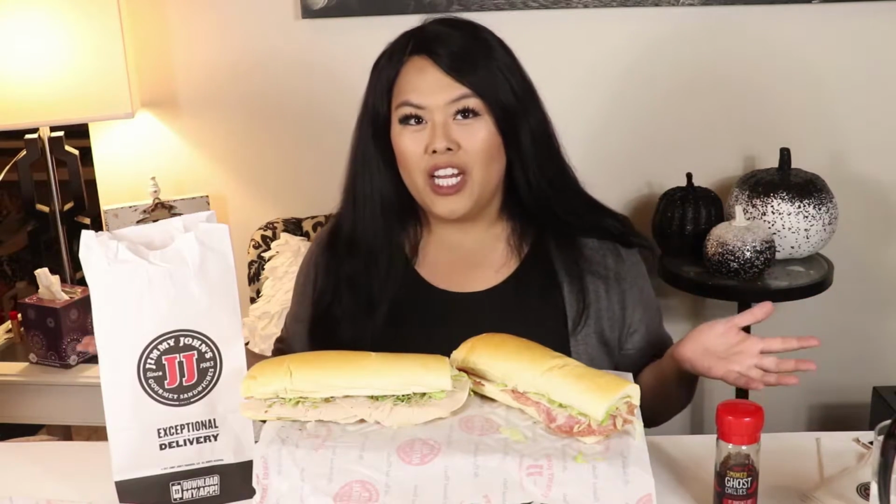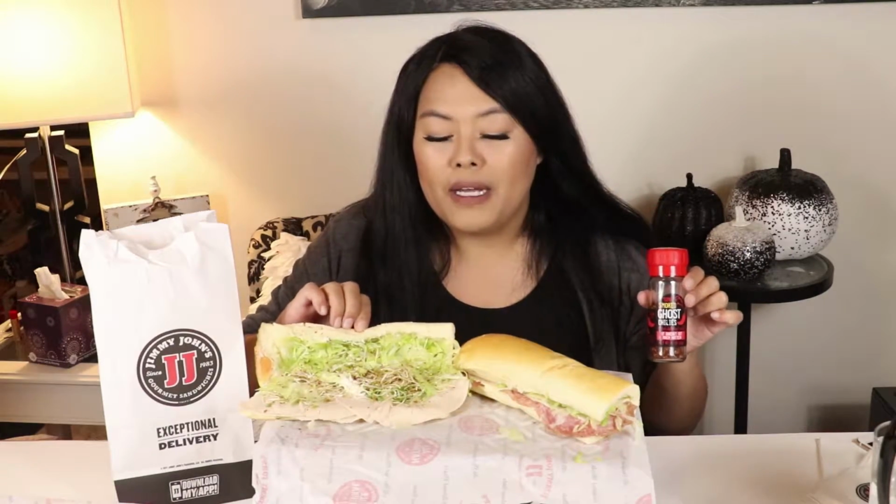Now, Jimmy John's is a sandwich chain that we have here in the Midwest. I don't know if they are found everywhere in the country, but it's one of my first sandwiches here and my favorite: the Turkey Tom. Traditionally in the Turkey Tom, there's tomato, lettuce, and just turkey, and people like to put mayo on there. I don't like tomato, but I add sprouts. So I order it without the tomato and I just add sprouts. Sometimes I'll put cucumber slices in there. And today I actually added my favorite, ghost pepper chilies. I sprinkle on quite a bit.